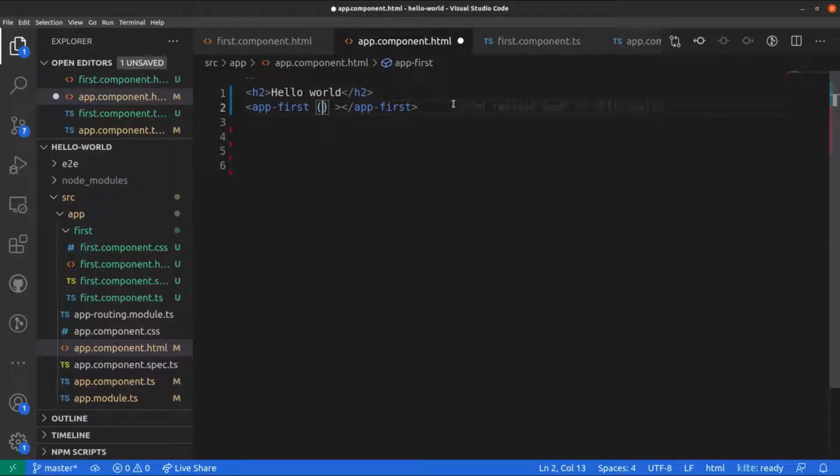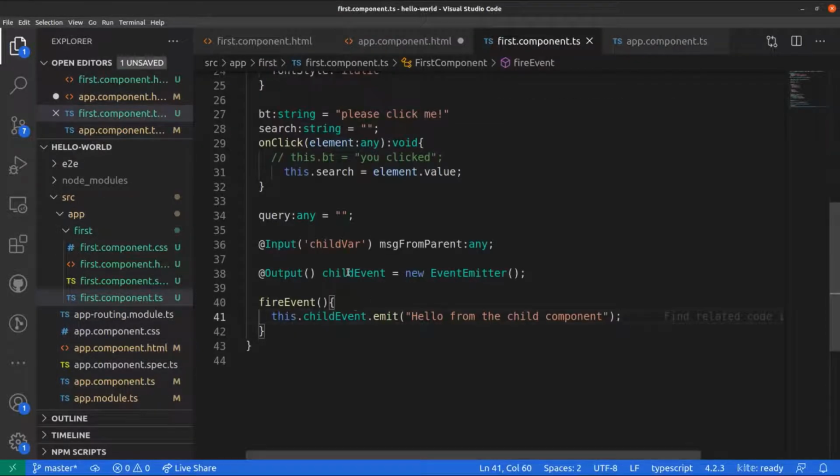To use the event binding, we put the event within the parentheses, and this is equal to some JavaScript inside quotes. Within the parentheses, we give the name of the event we have just made, and it was childEvent.